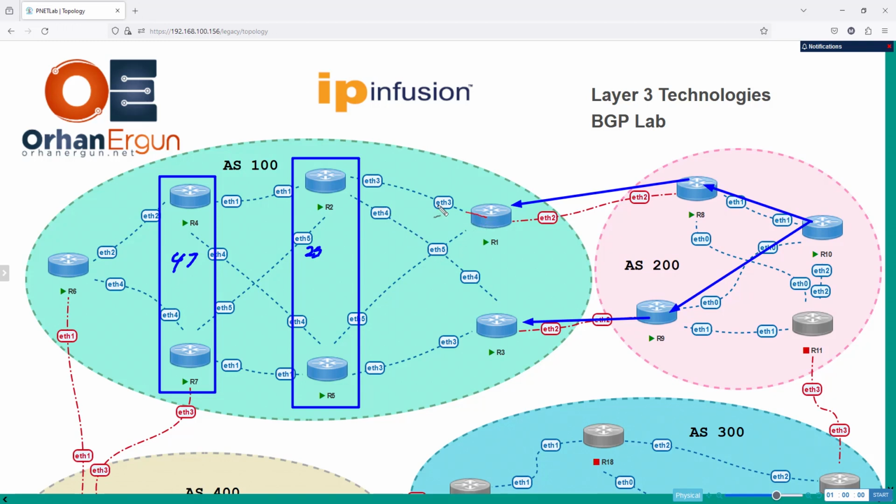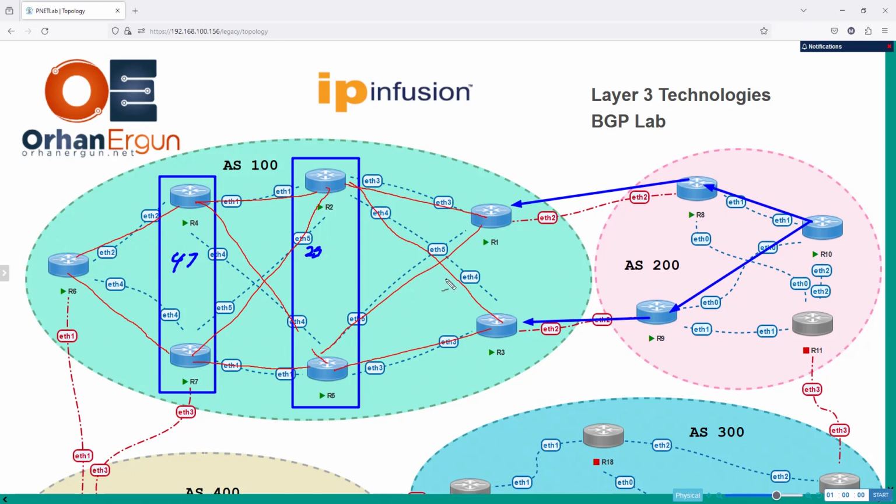Router 1 is a client to router 2 and router 5. Router 3 is a client to router 5 and router 2. Router 4 is a client to router 5 and router 2. And also router 7 is a client to router 5 and router 2. So this cluster consists of 4 different clients. And then I have configured 4 and 7 as a second tier of BGP route reflectors. The only client that this cluster has is router 6 and router 7. So I have configured this.